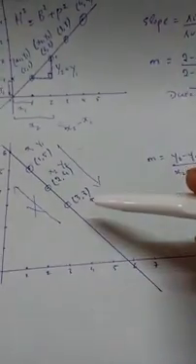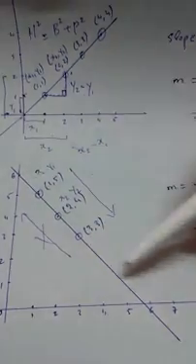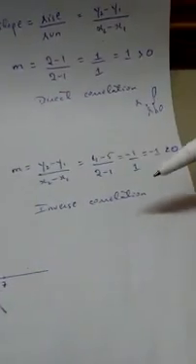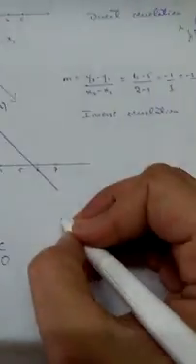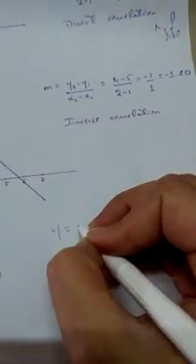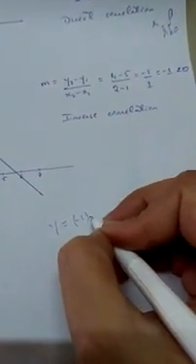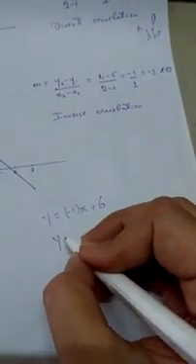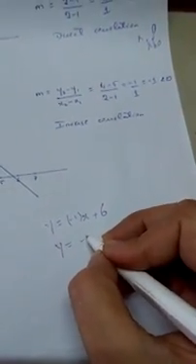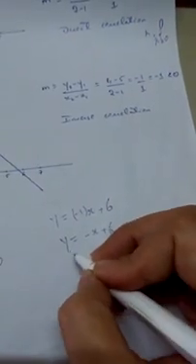Now let us write the equation of this line. Okay, we have just calculated the value of the slope, which is -1. The value of c is 6. So just write over here that y is equal to mx plus c. So this time my y is equal to -1x plus 6. Okay, so the equation of this line is this.